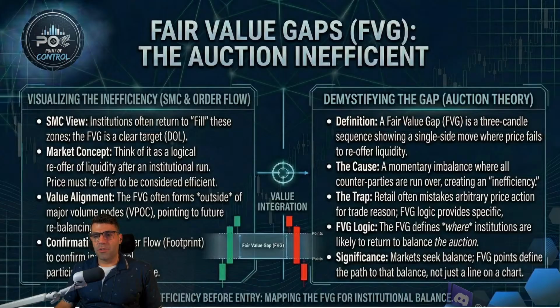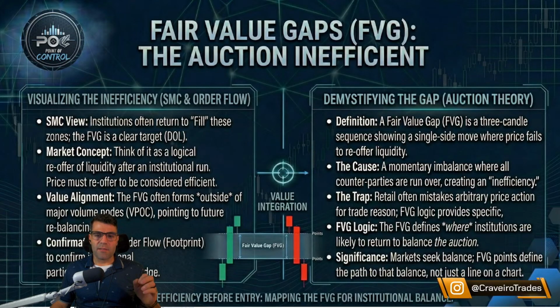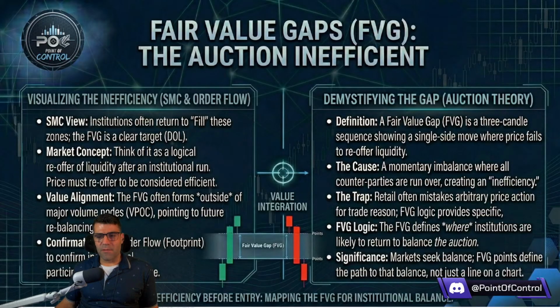Now, visualizing the inefficiency, SMC and order flow. So SMC is called smart money concepts. Now, I recommend definitely doing your due diligence into smart money concepts as well, because that is a great way to learn price action. And these are things that I'm going to be going over with you, but you can always further your education with other traders as well. You know, I am definitely not the best person in this space. I'm really great at this and I do this successfully. Don't get me wrong.